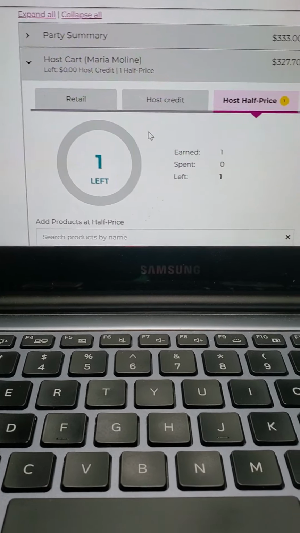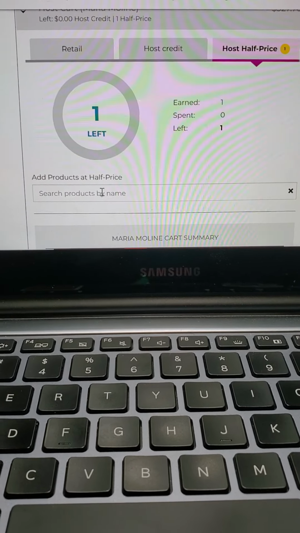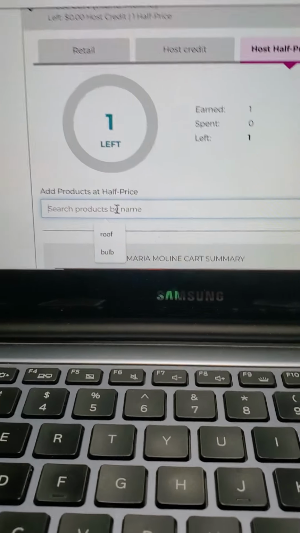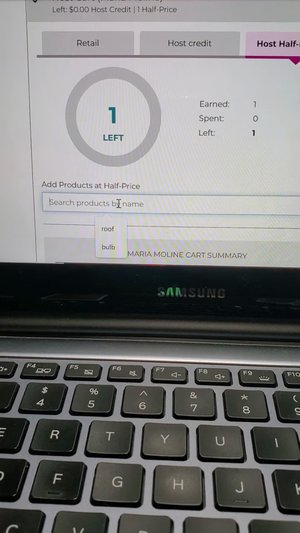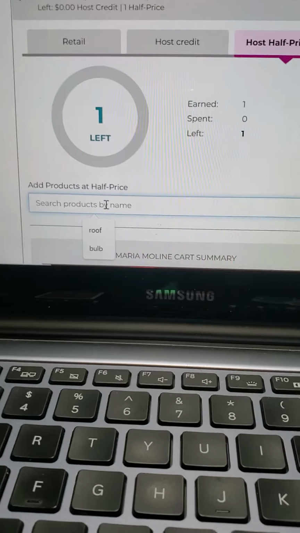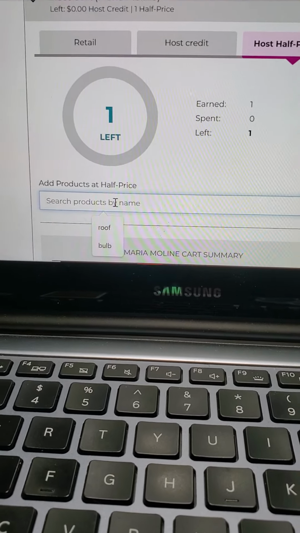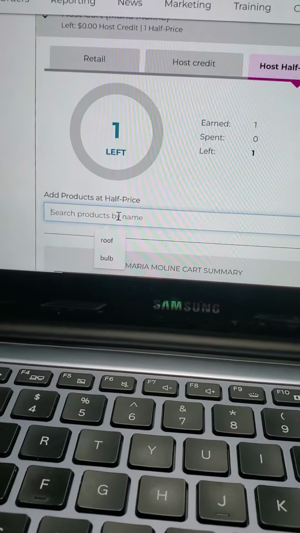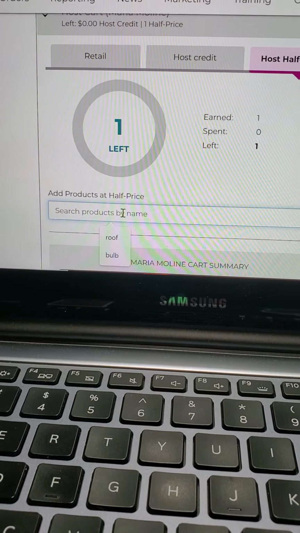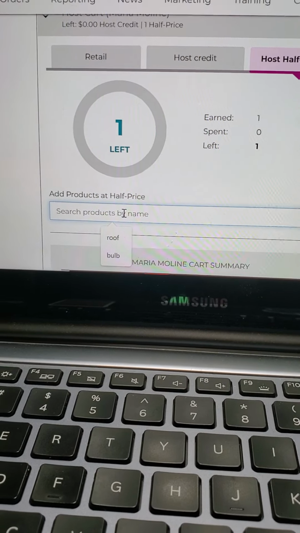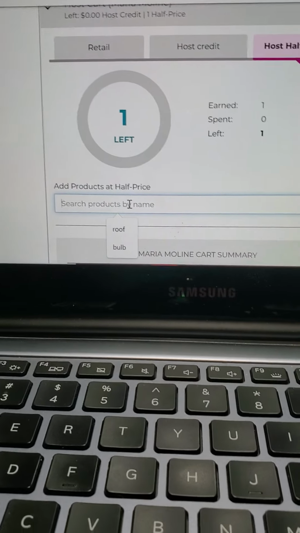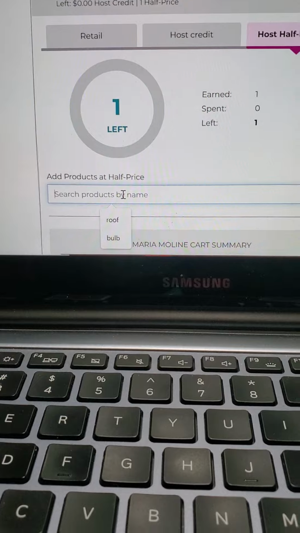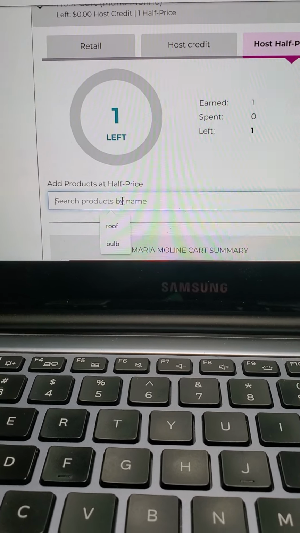I'm rusty. Okay. And for half offs, that's where it gets a little tricky too. It depends on what you're getting. Air purifiers, like the premium ones, take 2. So you have to have 2 half offs here in order to get 1 diffuser. And an air purifier, you need 3. It is laid out in the catalog. If you look on the host reward page where the little chart is, it does say at the bottom, products over this amount need multiple half offs.